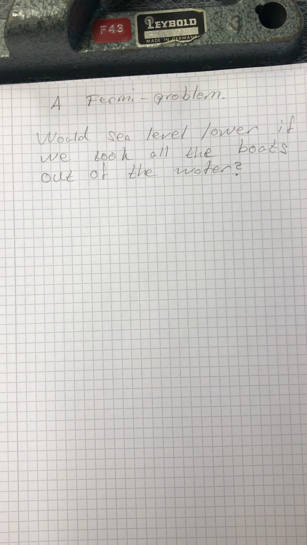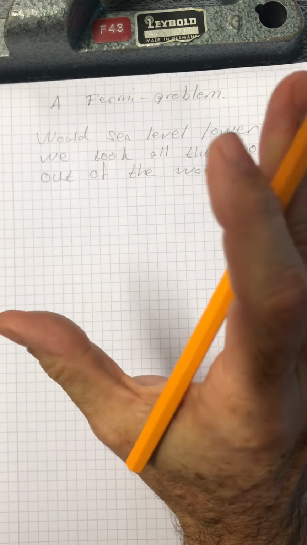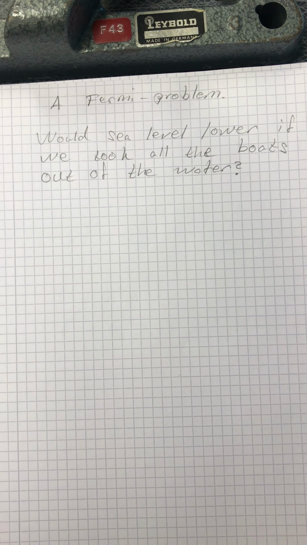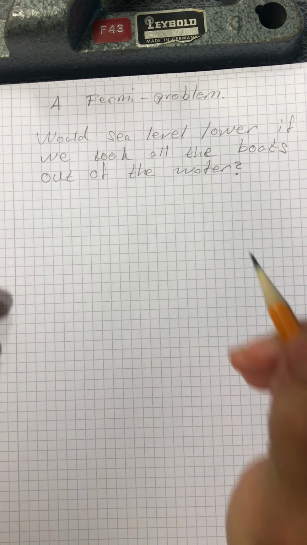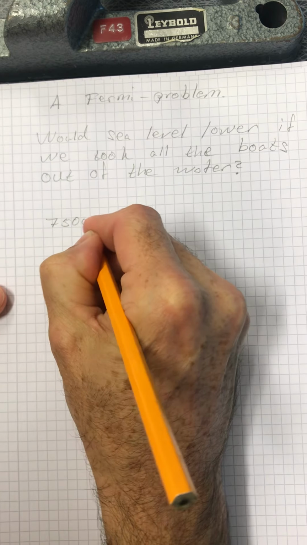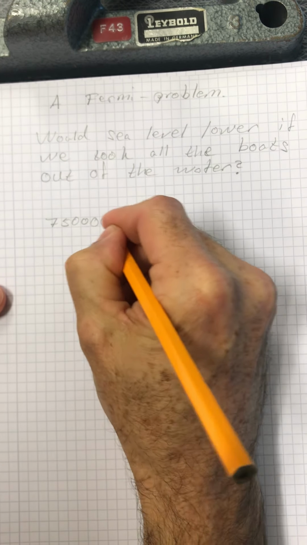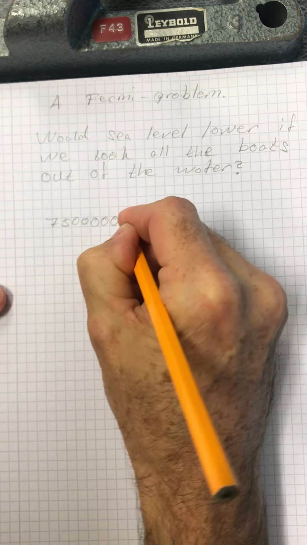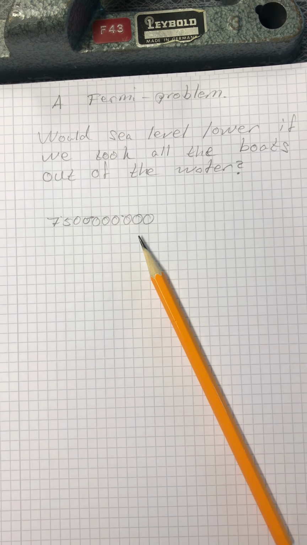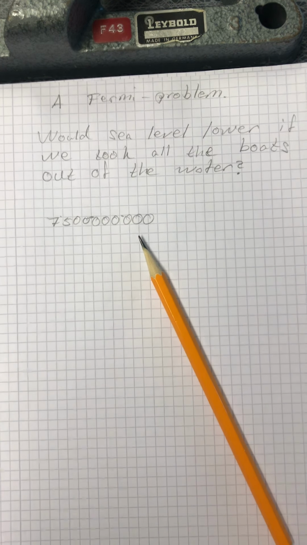And we are quite nice when we have a Fermi problem, because the error could be very wrong, because there are so many uncertainties, so many things that we don't know. Well, what we do know is that we are approximately 7.5 billion people on Earth. And I'm starting with this because I need to find out how many boats, how many ships do we have. Now, it's a very problematic question because they have different sizes and so on.